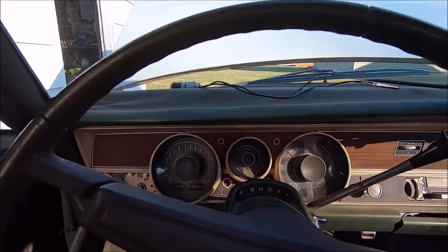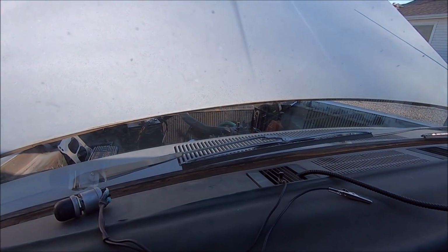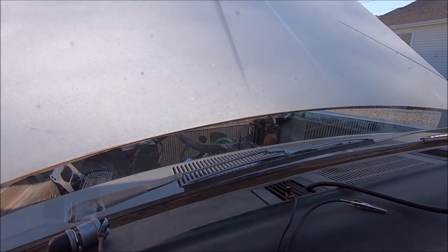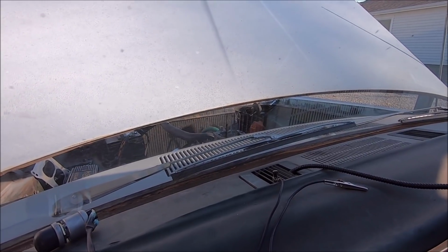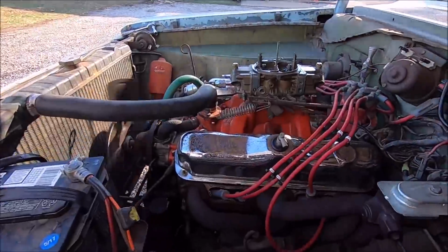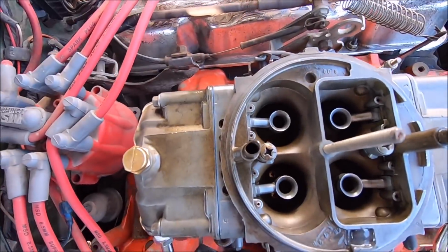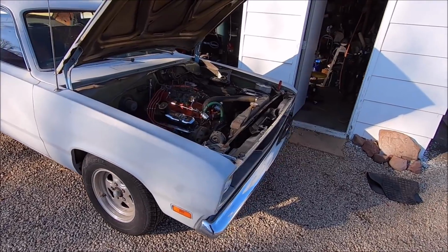Alrighty. God, I hope that carburetor don't leak. That would suck. Wow. Let's pray for no leaks. Oh, it shot a little geyser when I first fired it up, but that geyser went away. Look at that. I mean, literally, just perfectly fired. Wow. God, I'm good. Where's the rag at? I gotta wipe that gas up. We're gonna blame something else for the reason why that shot gas out like a geyser.